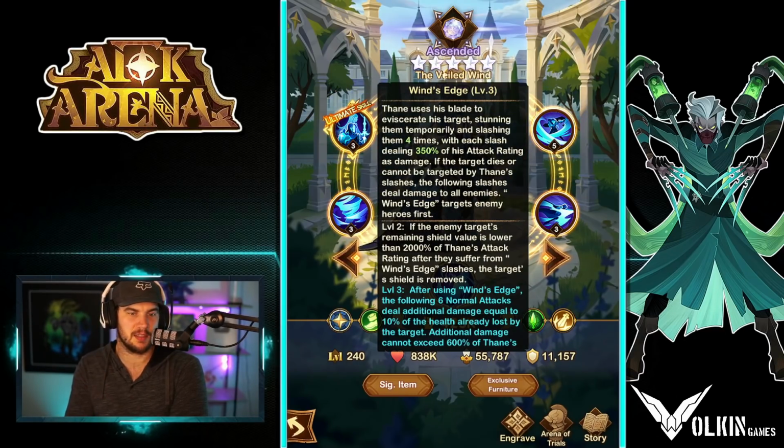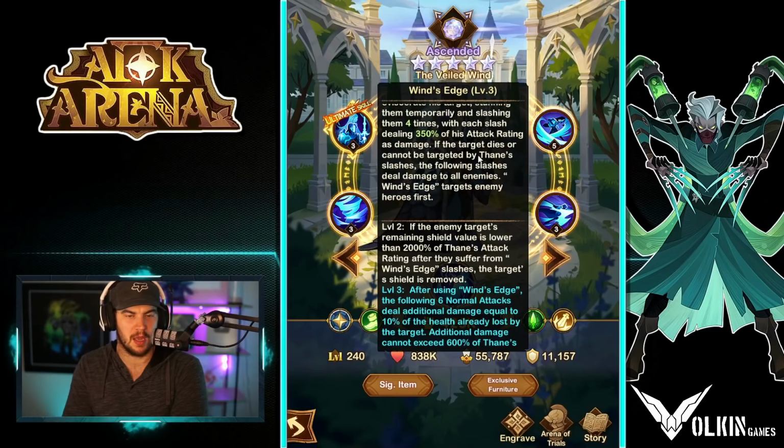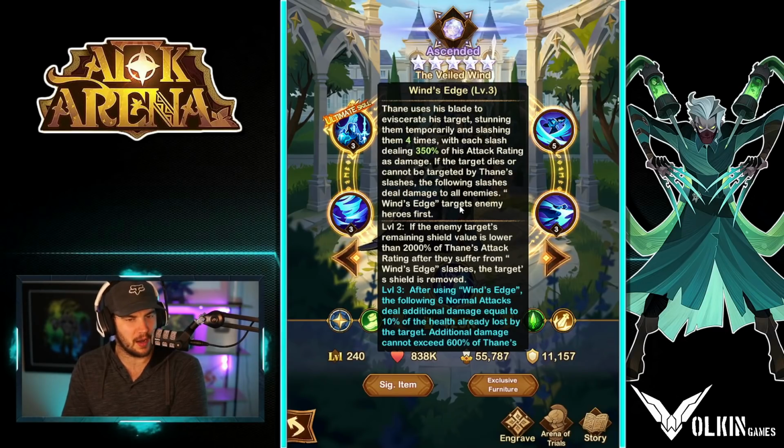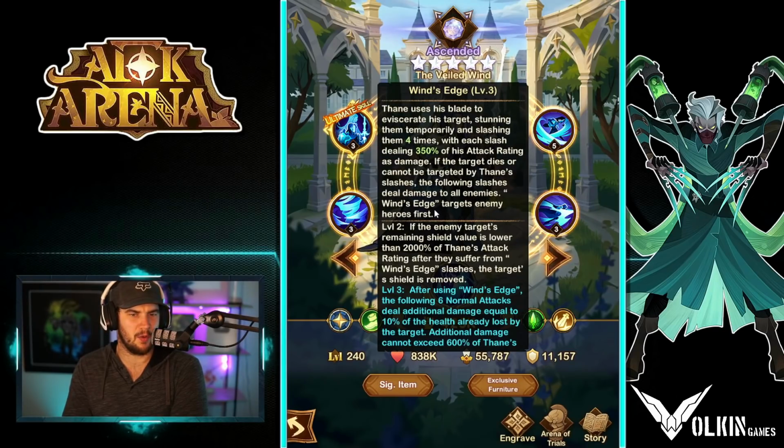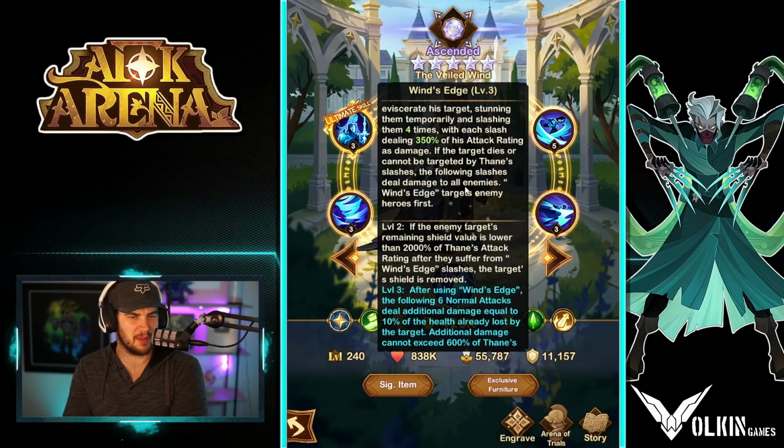Wind's Edge targets enemy heroes first. Does he ever attack allies? I'm really curious. If there's one enemy and it's immune to his attack, does he attack his allies? I don't get that. I feel like it's supposed to say Wind's Edge targets weakest enemy heroes first or something like that. I don't know.